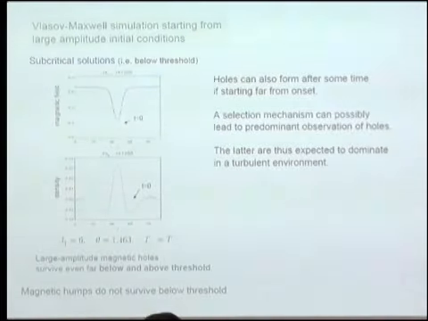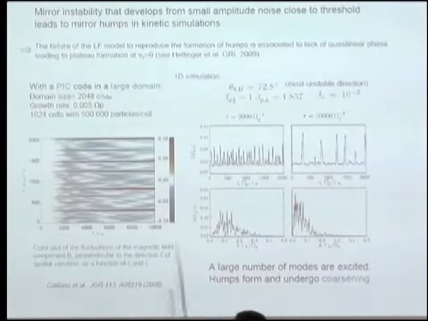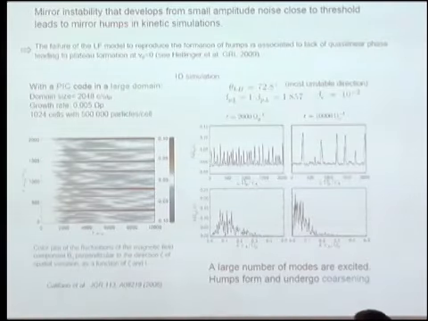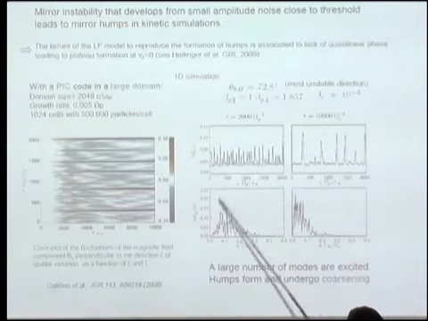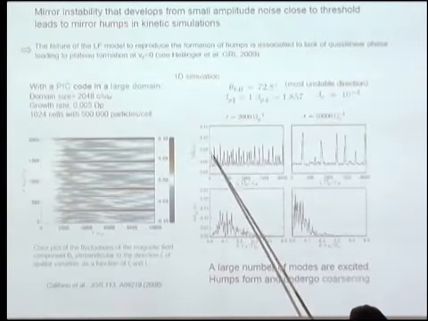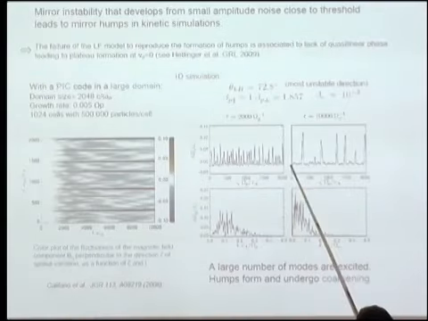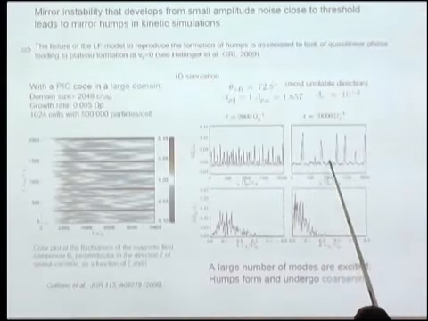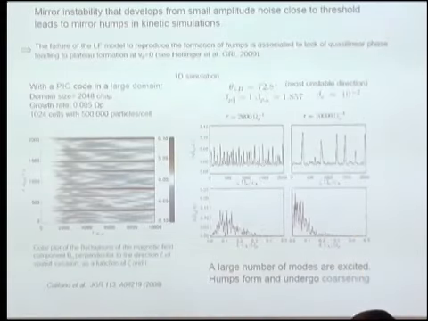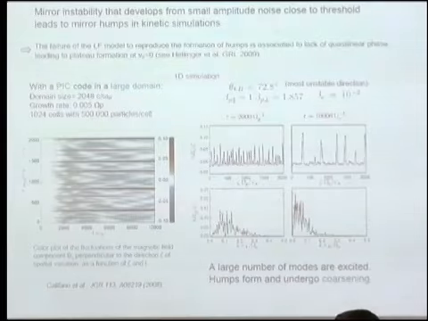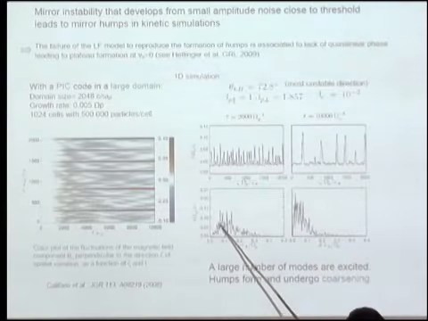Sorry, if you go to the previous slide, you said from your simulation that you talk about coarsening. Is this the idea that you get lots of little ones? Yeah. This is the spectrum, and this is time. So at the beginning, you get a lot of humps, and in the end, you get a smaller number, but much larger in amplitude. The scale size of them has changed as well, has it? Is the spectrum changed? The spectrum has moved to lower k, yes. That's the k, and that's the amplitude of the magnetic field.